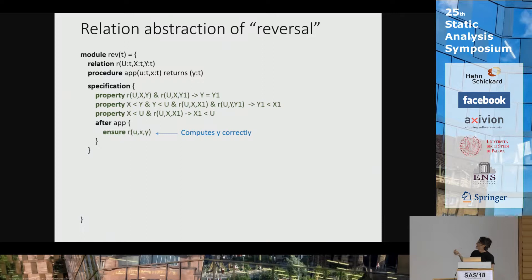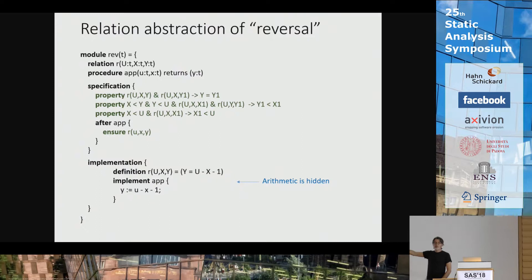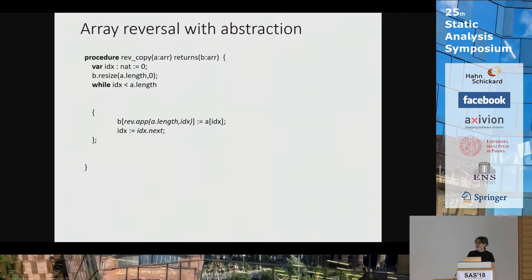The nice thing is this module totally hides the arithmetic, but when I want to verify it with Z3, all verification conditions are going to be quantifier-free — essentially because all quantifiers are in the properties, and those get negated and Skolemized. This is easy for Z3 to verify in a reliable way, and Ivy won't complain that it's outside the decidable fragment. That's half the problem. The other half is to use that abstraction in the program: I delegate the computation of the reverse index to the abstract module, so subtraction no longer appears in the program. Similarly, the specification and inductive invariant now use the abstract relation rev.r. Now verification conditions live in first-order logic with functions and equality, and Ivy confirms that's in the decidable fragment.